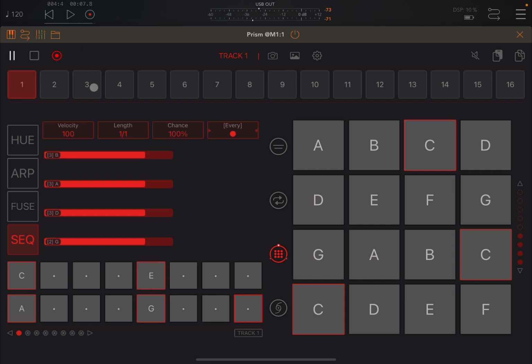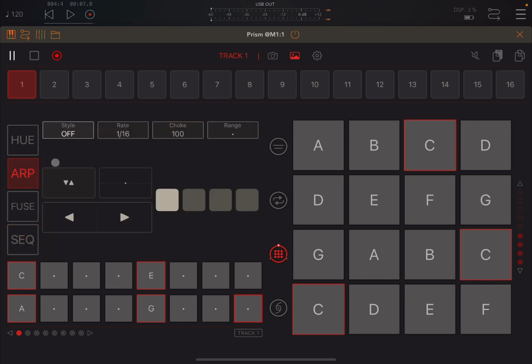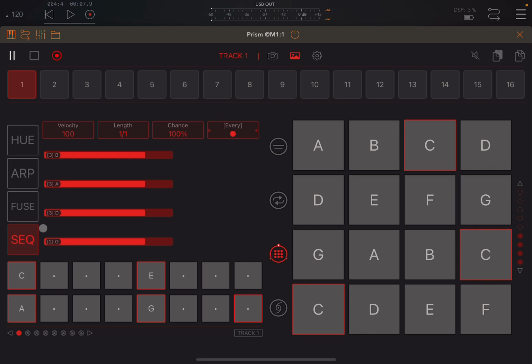So chords are really useful, and just to show you how great it is to use chords inside Prism, let's go to the ARP here, click and hold, move up to style, up, then change the duration to, for example, 1/4. So for every step here on the pattern, let's click play. So it's so simple, isn't it? So let's remove now the arpeggiator, go back to the sequencer.